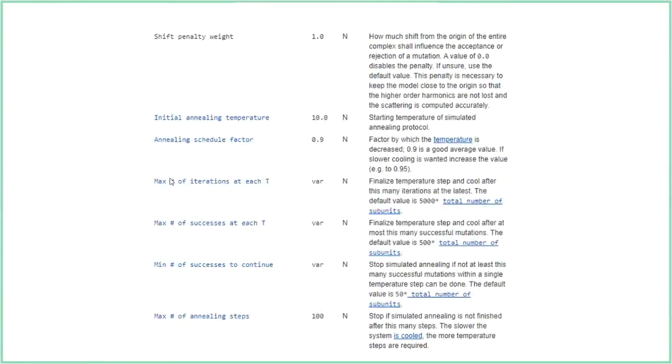You can control, like I said, the annealing temperature. The annealing schedule factor controls the speed of the cooling. You can also set parameters for when you want to decide that you have reached the optimal solution.